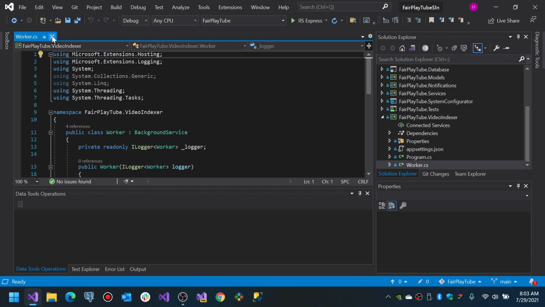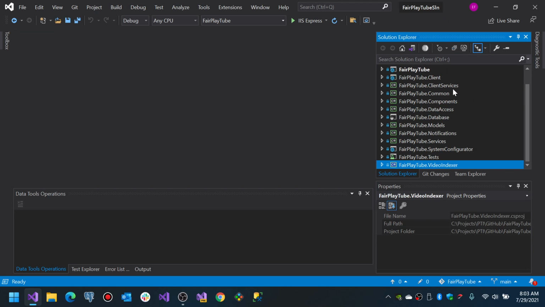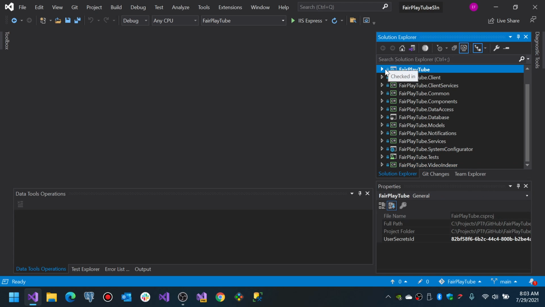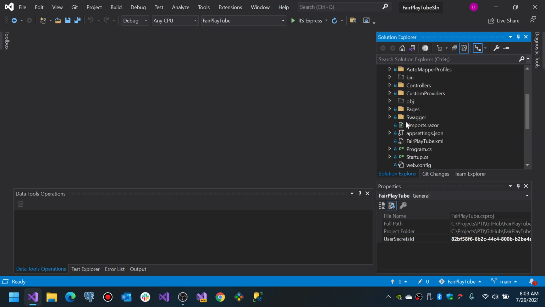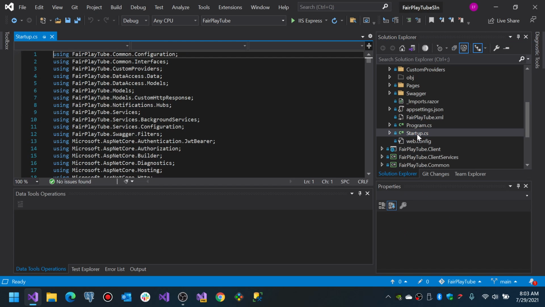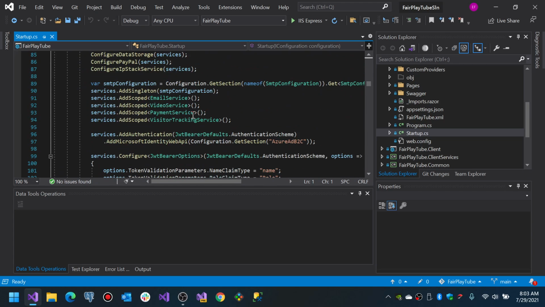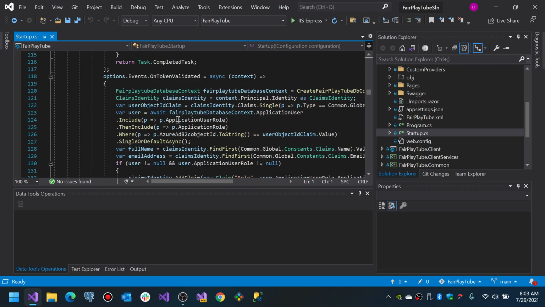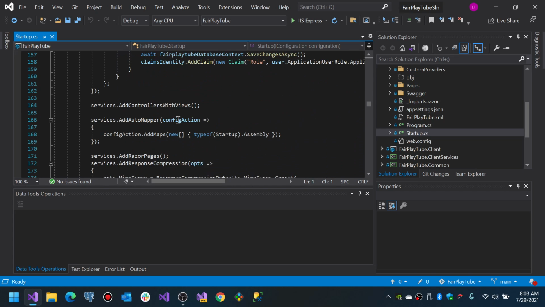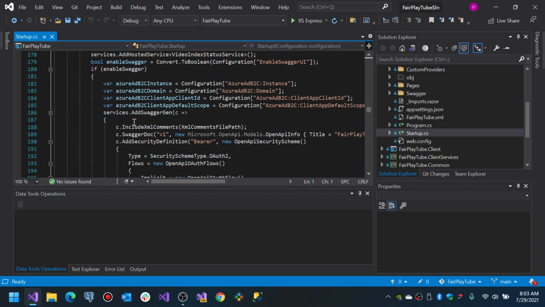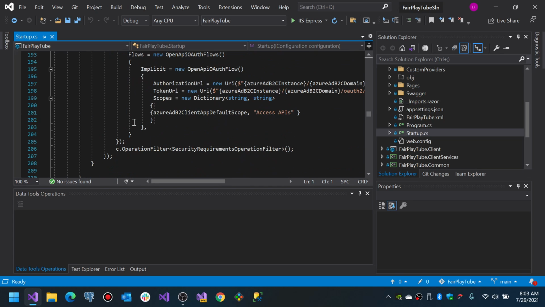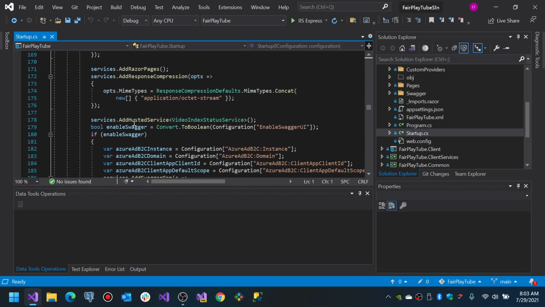For example, one of the things that we are doing currently is that in our server project, we are enabling a background service in the application. So you see that I believe it's at the end of this project, this configuration. It should be somewhere around here.